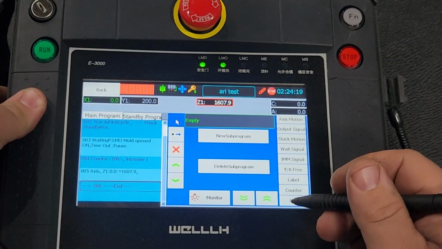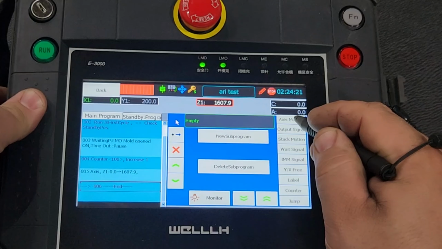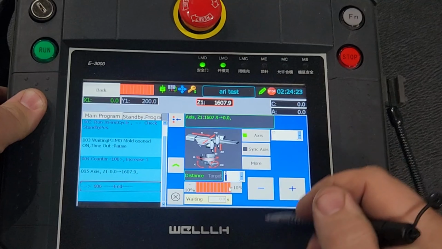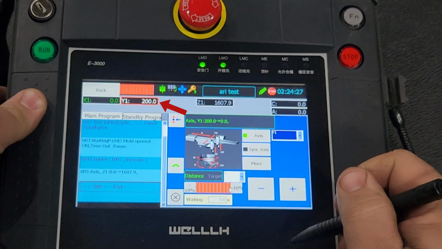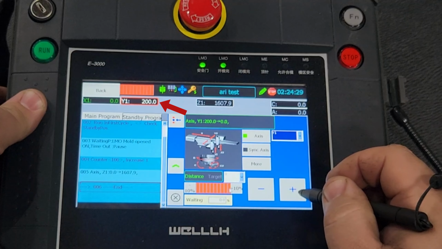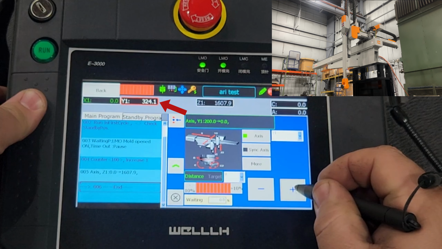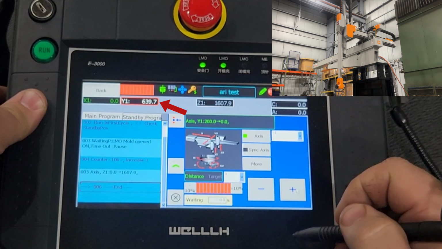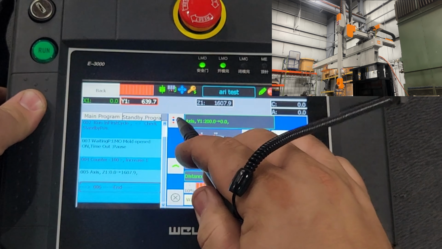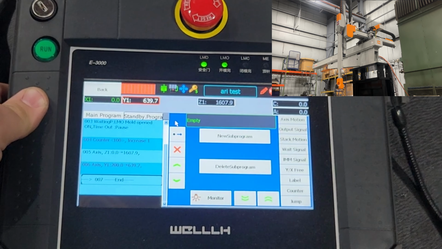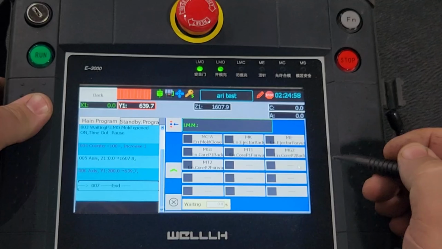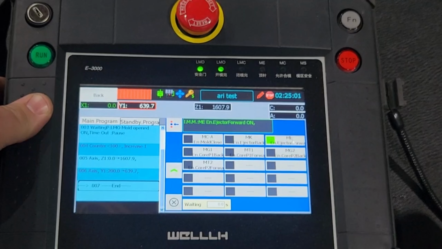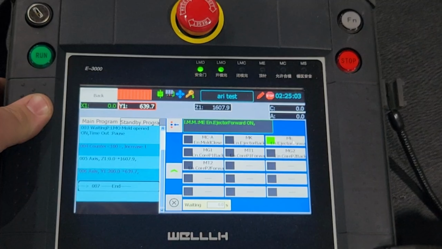Next is going to be a Y move to engage with the part. So back to our axis motion, pick up our speed, go to Y, pick up our speed, then press forward. When we've reached the position we want, again, we'll hit save. With the tool now in position, we can go ahead into our IMM signals and enable our ejector forwards to push the parts into our end of arm tool.